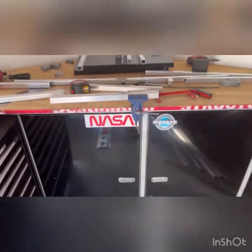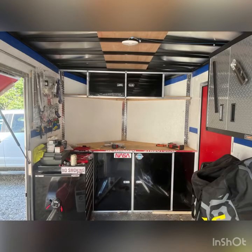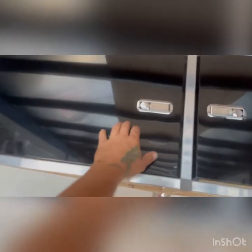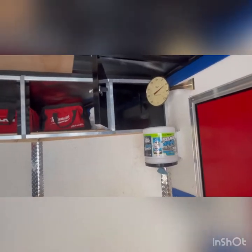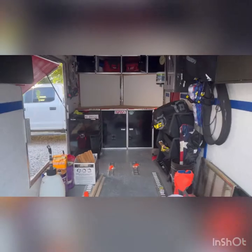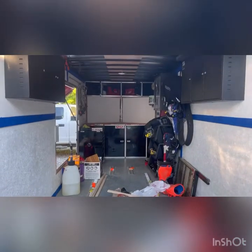All right guys, there they are — got them installed! Love that. Got some stuff in them already — tool bags and whatnot. Love the Midwest Race Cabinets. Still kind of cleaning up, still got a lot of junk to clean up, but that's it. There's a toolbox or a 47-inch cabinet I want to get to put on the side to continue building my trailer. This is going to be a motorcycle-only and e-bike-only trailer — got one of those coming, there'll be some videos on it soon. Still building this trailer out — see y'all!